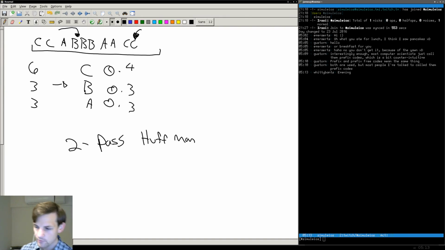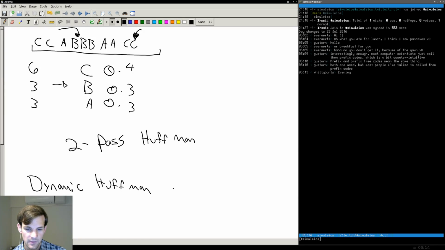Now, we're going to talk about another way to do it, and this way is significantly more complicated. It's called the dynamic Huffman code. Now, this has a couple advantages. One, we don't have to read through the entire code in order to create our Huffman tree. Two, we can, in essence, shrink the code for different areas of the code. So the code is now dynamic, so that at certain places we can lower the number of bits when compared to the static Huffman code. And these two advantages are definitely worth looking into.